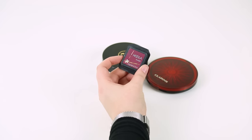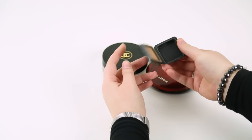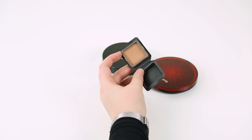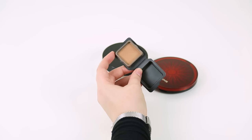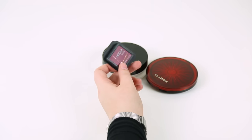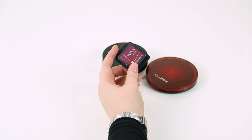Next I have almost a sample size of Hula Bronzer by Benefit. This is a really nice bronzer — I got it in a Christmas set and I really like the colour. The thing that annoys me about it is the size; it's very small. So I'm going to keep this one but I do think I'm going to invest in the full size version because it'll be easier to get my bronzing brush in there and a little bit easier to work with.